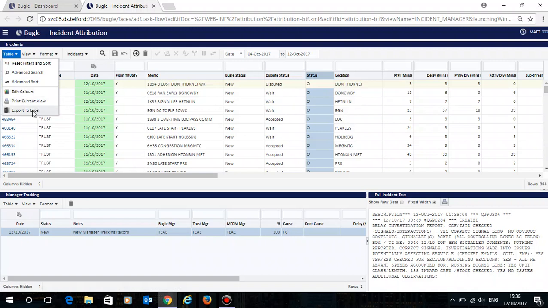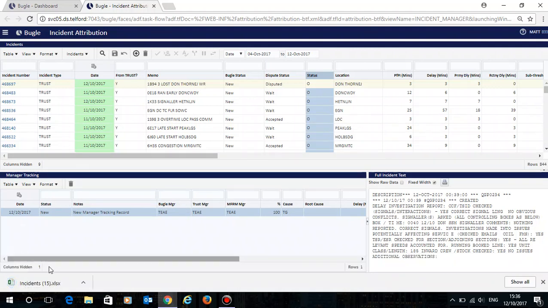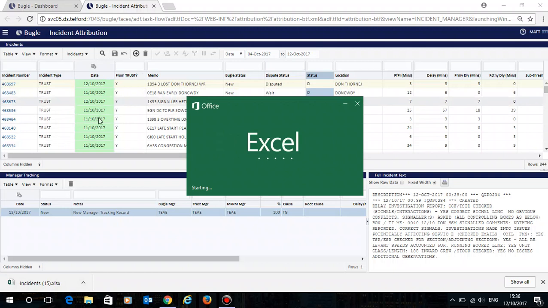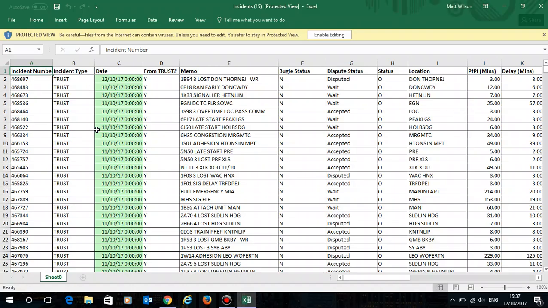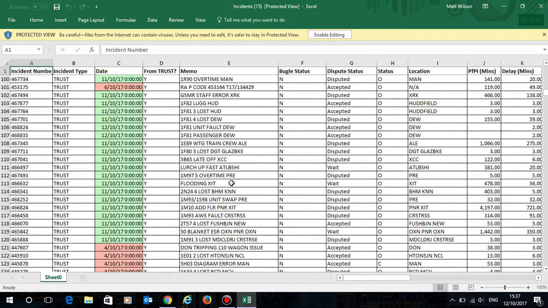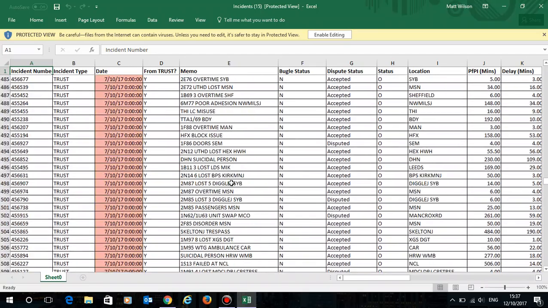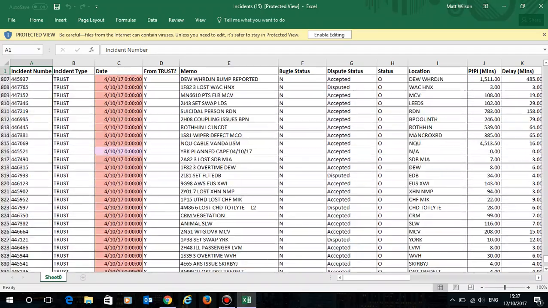And we also have a great new feature, which is export to Excel. So if I click that really quickly, hopefully you'll see there we go, an Excel file pops up down here, and your whole list of incidents is now in this file, and it maintains the conditional formatting you've added. So what you'll see is some green date columns when we open the file up. Here we go, and there's the conditional formatting still intact. So a really good, quick way to get to data, and you can see here it's exported a lot of data in just a few seconds.